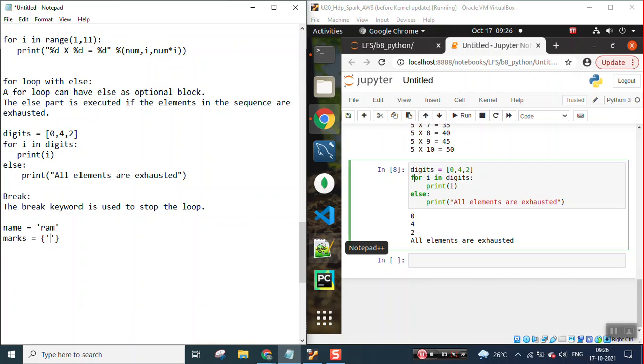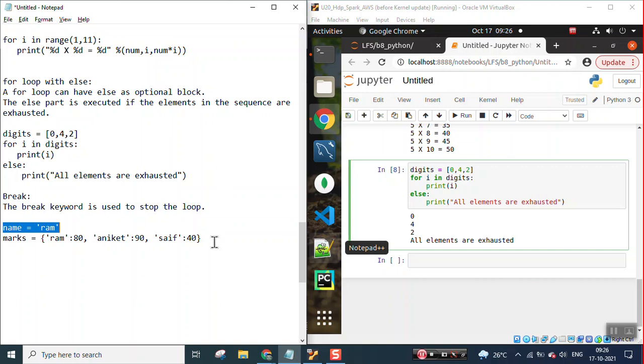Let's say Ram has 80 marks, then we have Aniket with 90, and finally Saif, who has 40. So what I've done is I've defined a dictionary, and an identifier holding string data, that is Ram.